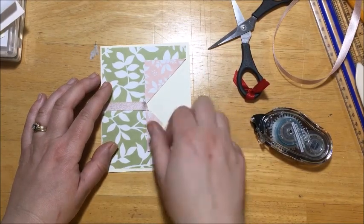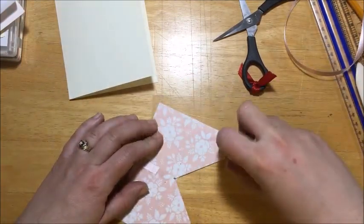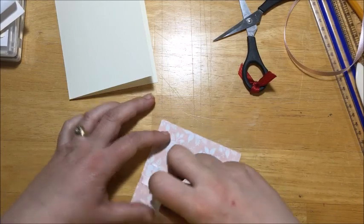Wait a minute. No, I'm not. I'm kind of gauging where I want my stamp. So let's go ahead and affix this down or adhere it.